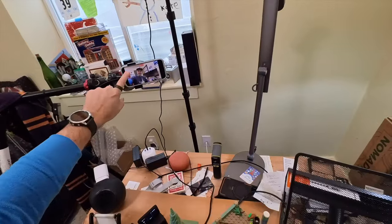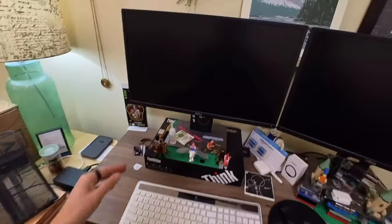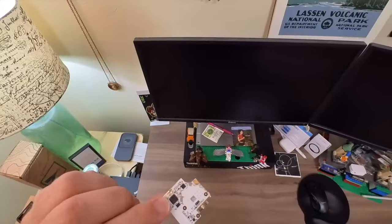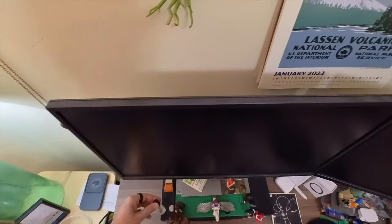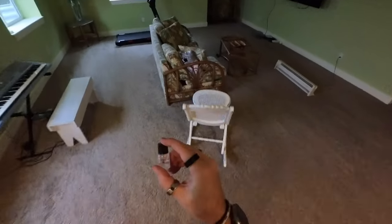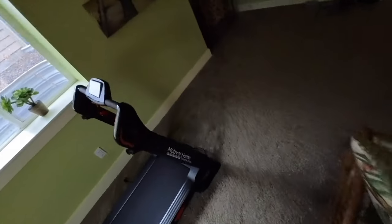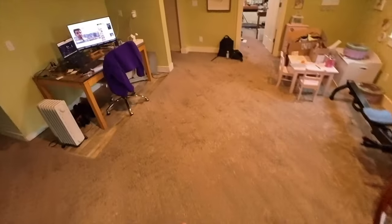We need to move that over there — this doesn't even belong in my studio. Move the keyboard. Speaking of Tile, this is an old tile I was going to do a video on. And that's more machine oil — actually this is for my hair trimmer, but that bigger bottle is for the Mobvoi Home incline treadmill, which I need to adjust the belts on. We are cruising now. Move the batteries.